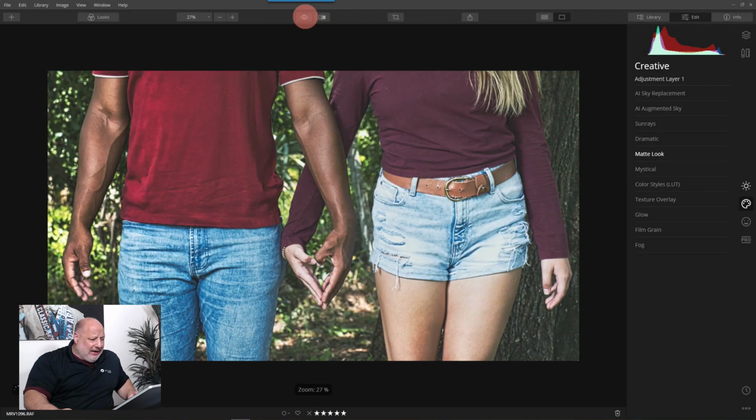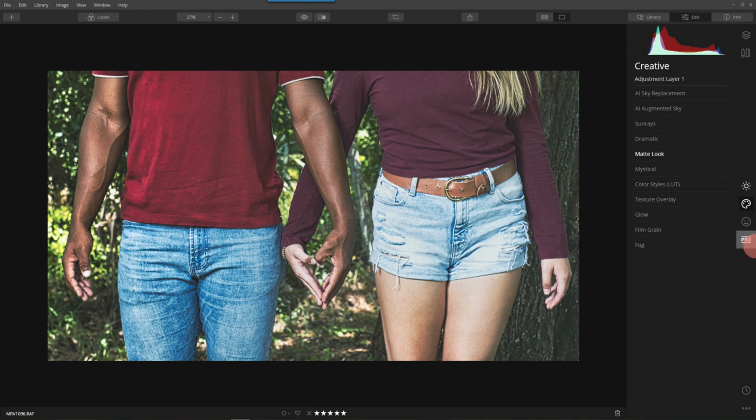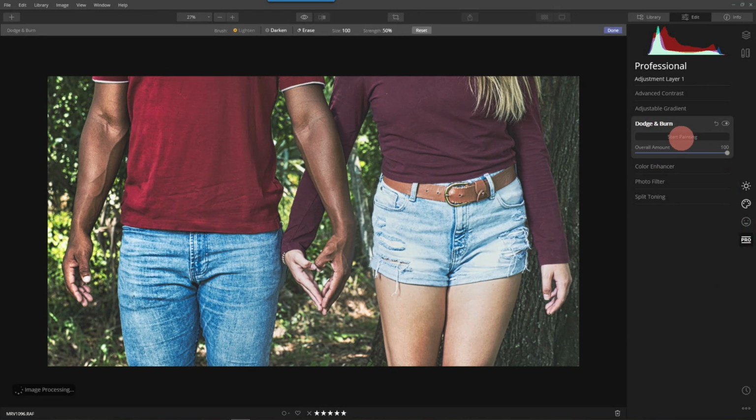Before, after. Now, one last tip I want to share with you. So I have the look I'm going for. Remember what I said? I really want to focus on the hands. So from the Pro Tools, let's click on Dodge and Burn. I'm going to start painting. Instead of 50%, let's just bring that down. In the 20s is good. Yeah, that's good. All right. And I'm going to enlarge the brush. Because I'm painting under lighten, I'm going to make it larger.